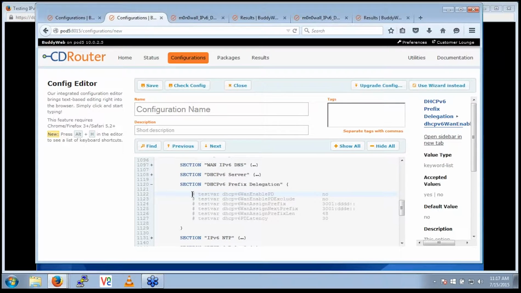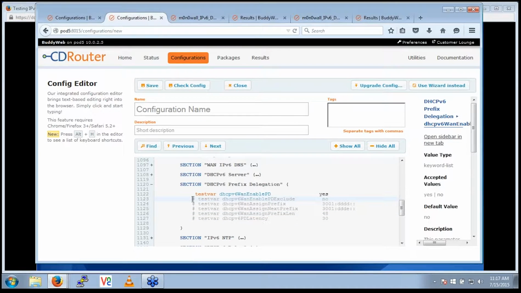So to enable it, at a minimum, you'll just need to uncomment the DHCPv6 WAN enable PD setting and set it to yes. And then these other settings control the prefix that CDRouter will assign and send to the device in its DHCPv6 IA_PD option for prefix delegation.